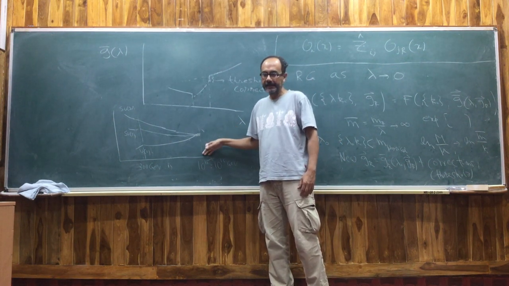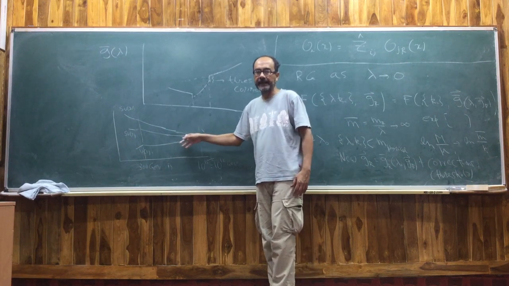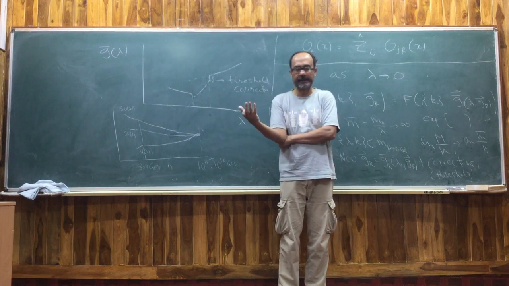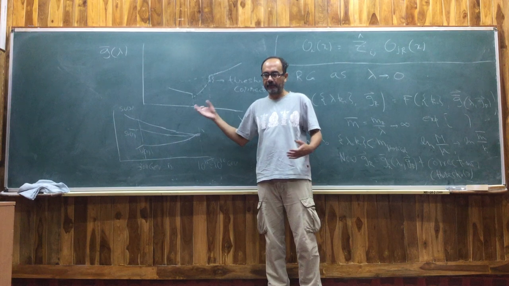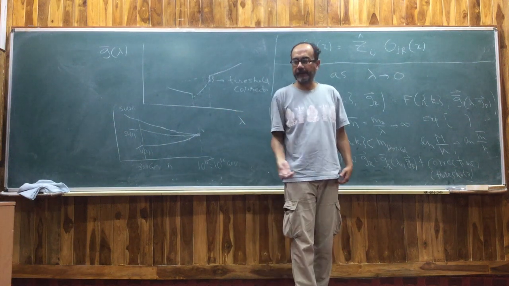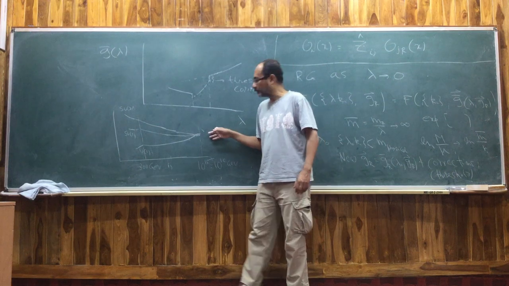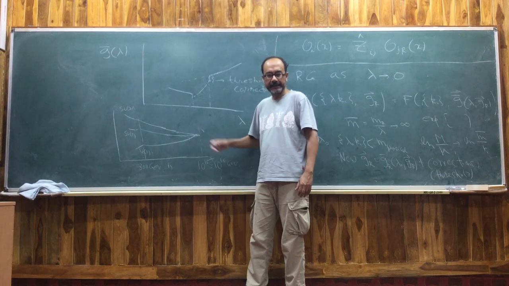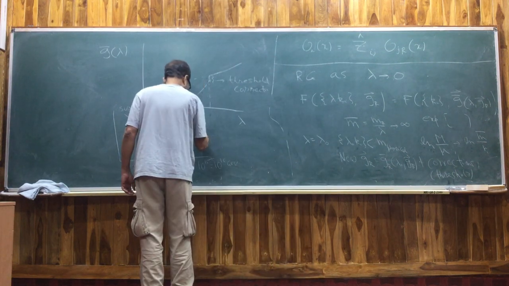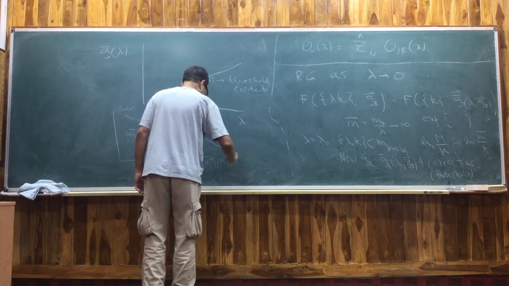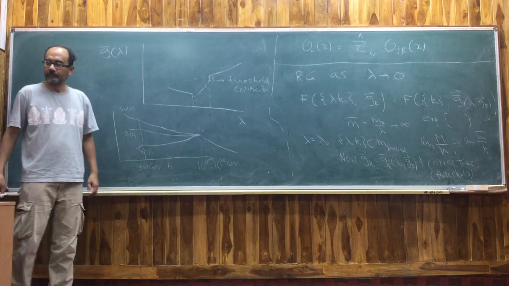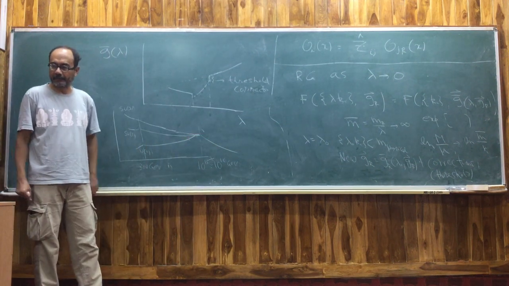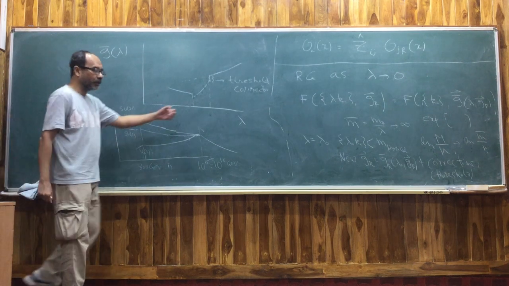After it is broken at this scale, each coupling runs independently, because you basically throw away all the gauge bosons which have become massive when this symmetry got broken. SU5 of course has many more gauge bosons than SU3, SU2 and U1. All those gauge bosons have become massive, and that's why you see this different running of the couplings. But above this, if there is really a unifying gauge group, then all these couplings, after taking into account the threshold, just run together, because in SU5 there is only one coupling, and the beta function of SU5 will govern its running. Whether this is true or not, we still don't know.